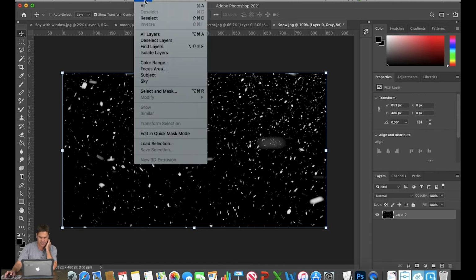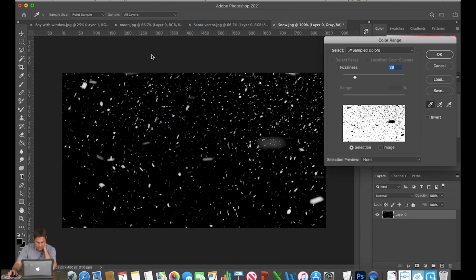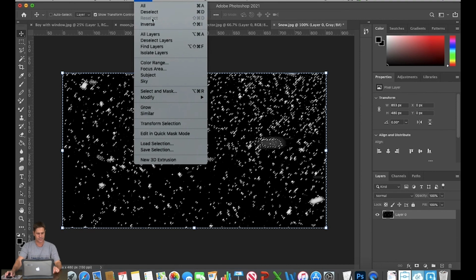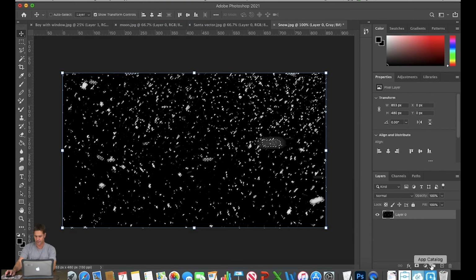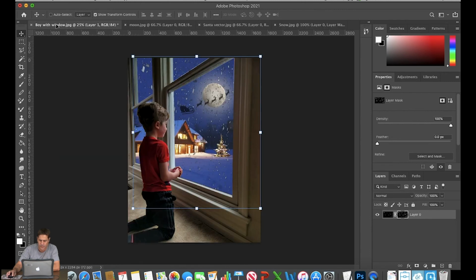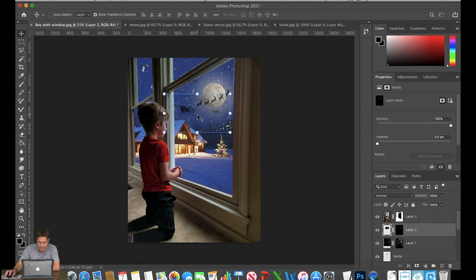So let me go to Select, Color Range. Let me hit the black, and let me bump my fuzziness up just a little bit. So I took it up to about 70% right there. Hit OK. Now let me go through that method again. So select, inverse. All right, let's mask it away. I don't like how I'm getting the black around there. Let me bring it over, see if it looks better. It wasn't doing this to me the other day. And let me just flip this around.